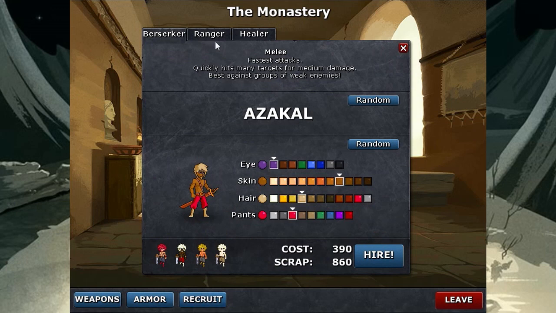You can also recruit different people, so we can get another berserker, and we just randomize them. Eventually, you'll get a pirate. One of them will look like a pirate. Hang on, we'll keep going. We'll get a pirate-looking guy. We're not really getting a pirate-looking guy. That's a bit piratey. That's a bit cartoon piratey. That's a bit more piratey.